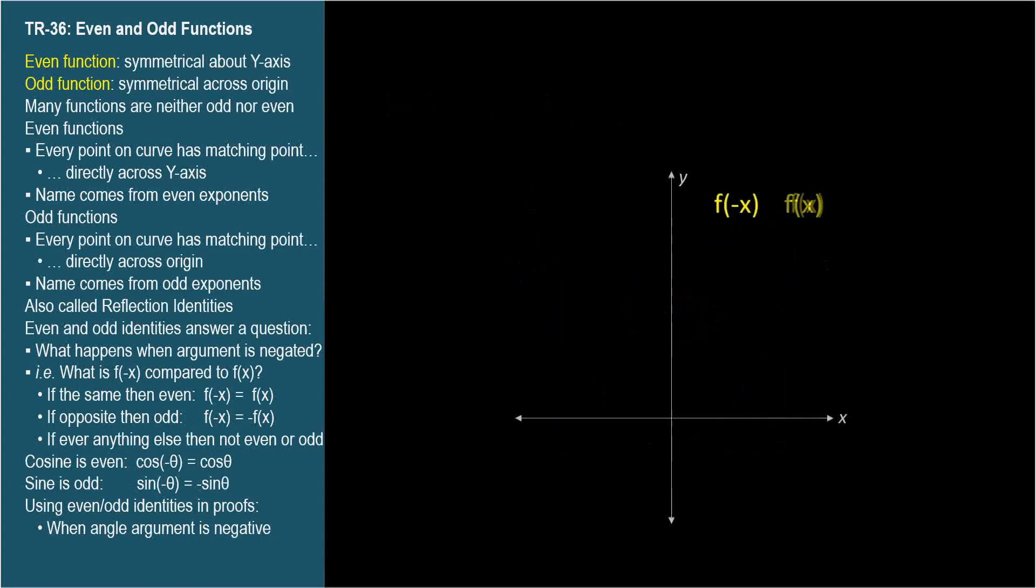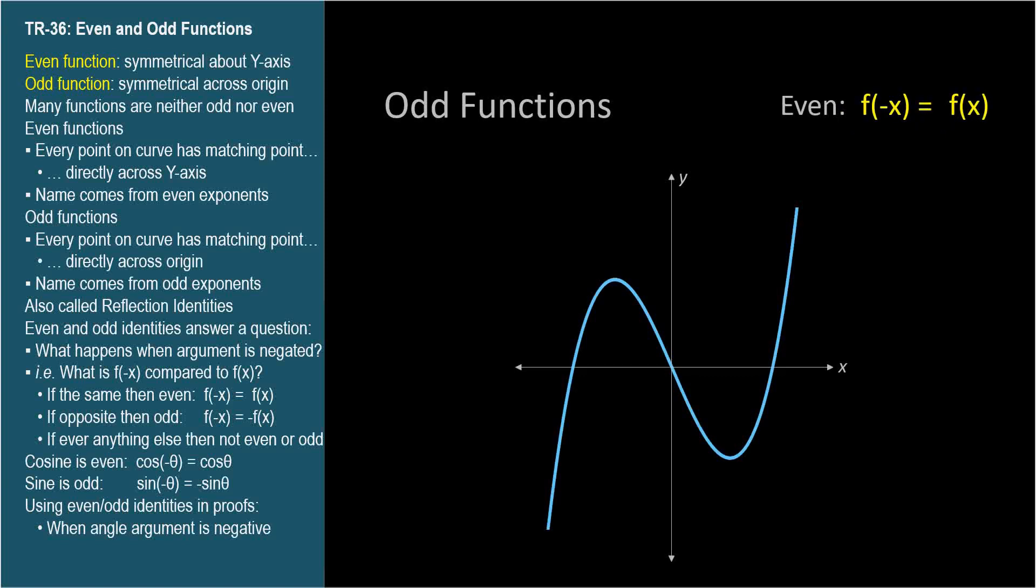Now let's consider an odd function. A positive value for y yields y equals f of x. Like we did before, let's plug in the opposite of x, negative x, into the function.